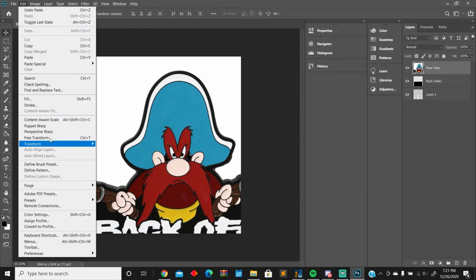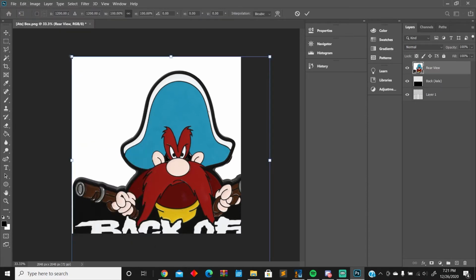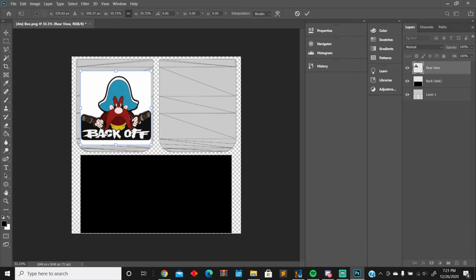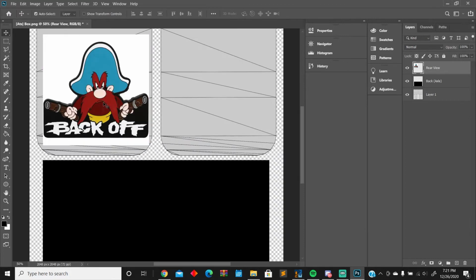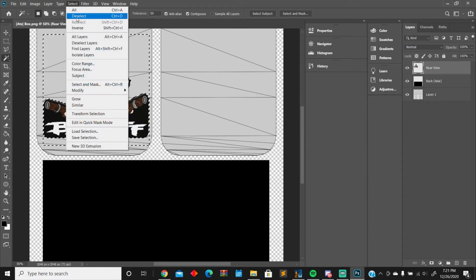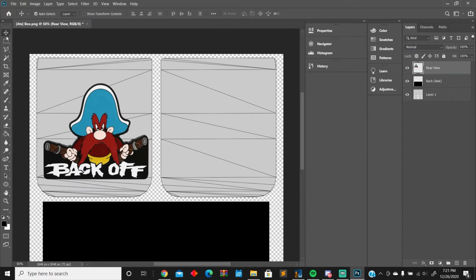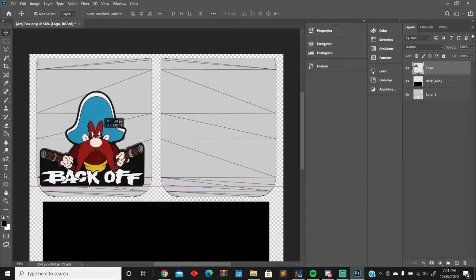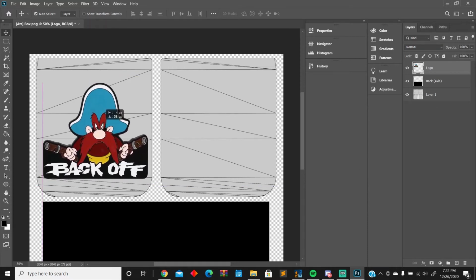Make sure to transform scale all the way down. Make it something like this. This actually might not be that bad. Of course, this isn't transparent. I wish I could make this just a black background. Quick select, take it off. Deselect right here. Matter of fact, just change this to logo. Somewhat center this. I mean, this is just a quick rendering.